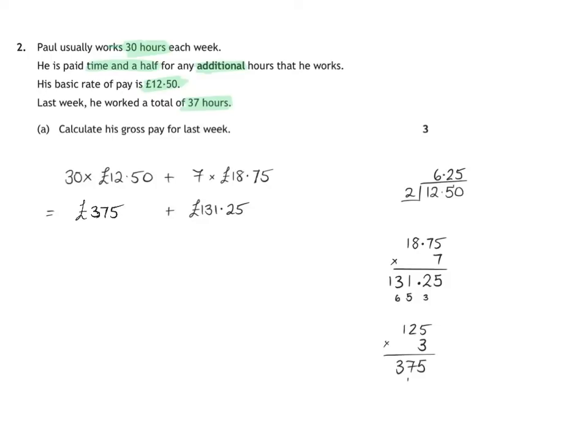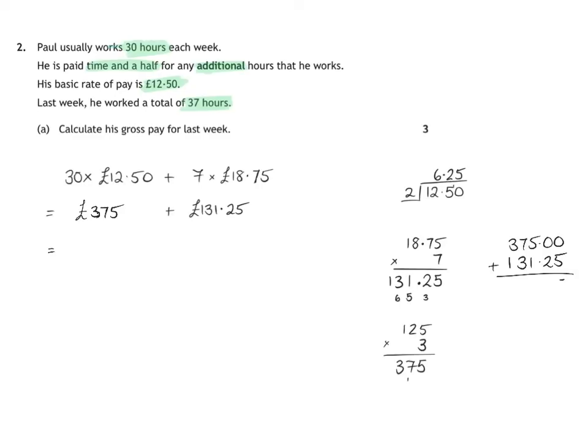So we need to add those two together. We can just do that in a chimney sum, or we could do it in our heads if we were able to. Either's okay, right? So 375 and £131.25. When we're doing this, we shouldn't really be bothered about having to do tons of chimney sums and stuff over the side. That's just your working. It's non-calculator, that doesn't mean you have to do it in your head.